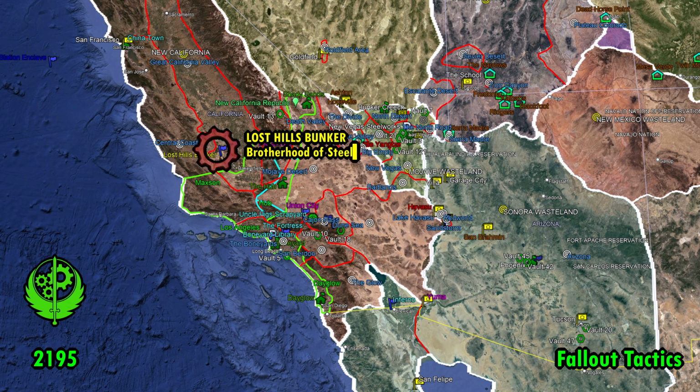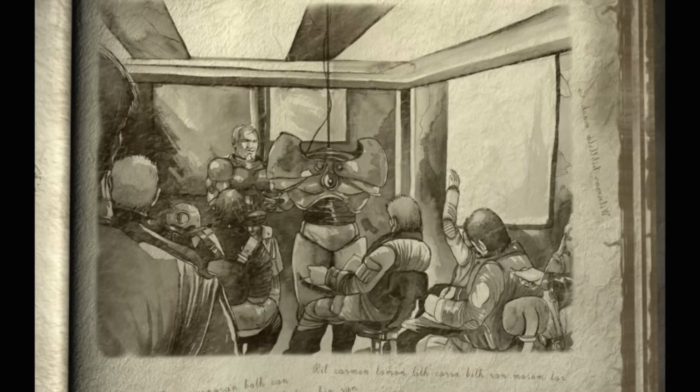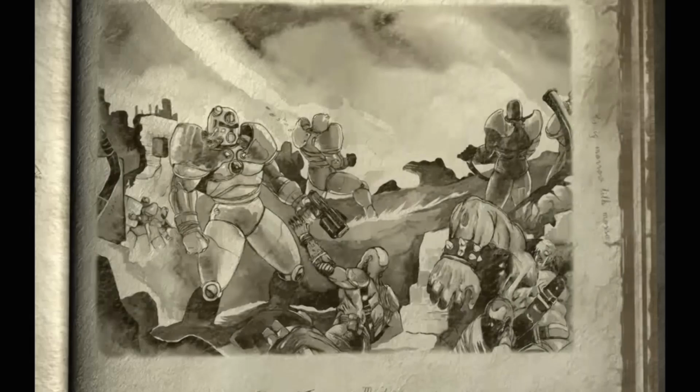In 2195, due to a deep political crisis, a sizable faction of the Brotherhood of Steel left Lost Hills and embarked on an expedition to the Midwest Wasteland. During the flight, the expedition encountered a storm and crashed in the vicinity of Chicago. We already discussed this in more detail in the episode dedicated to Fallout Tactics.